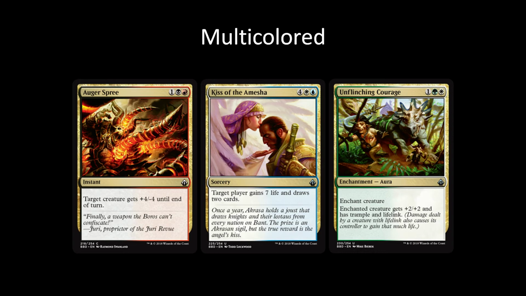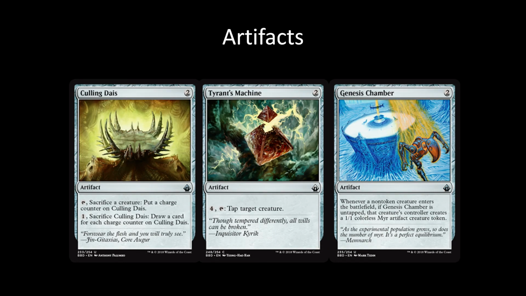Kiss of the Amesha. For 6, you gain 7 life and draw 2 cards. That sounds really, really heavy. I don't know. Unflinching Courage, which I have played, is a fantastic enchantment. Really great. Gives something trample and lifelink, and +2/+2. I think it's awesome. Then down to the artifacts. We're almost over.